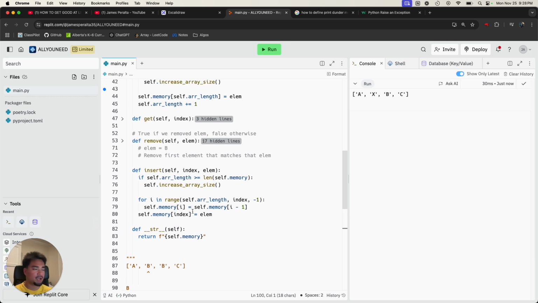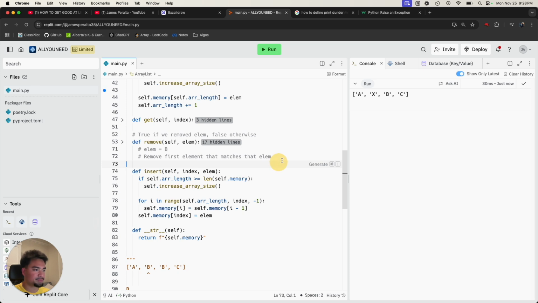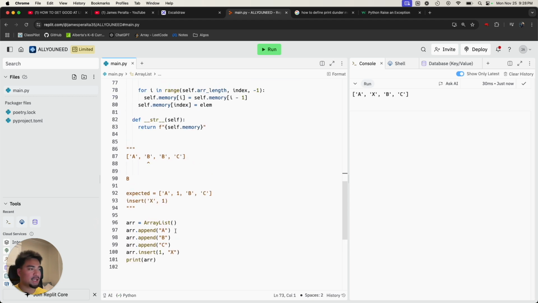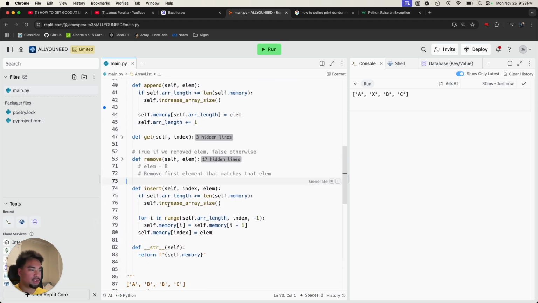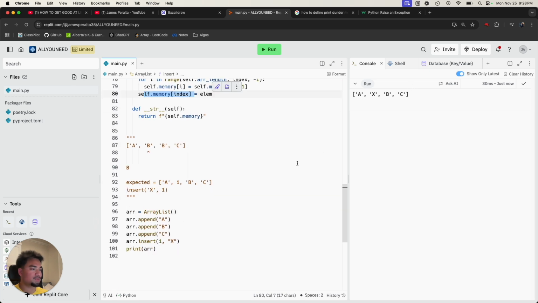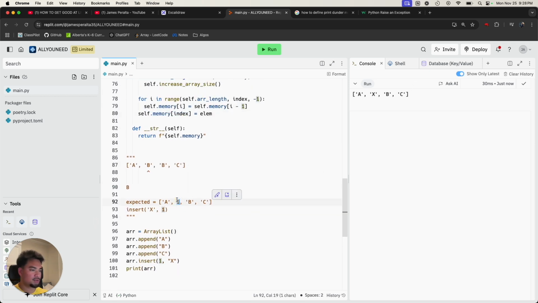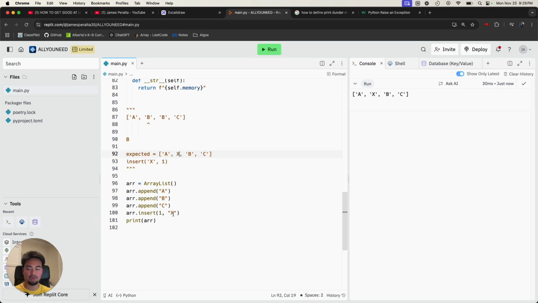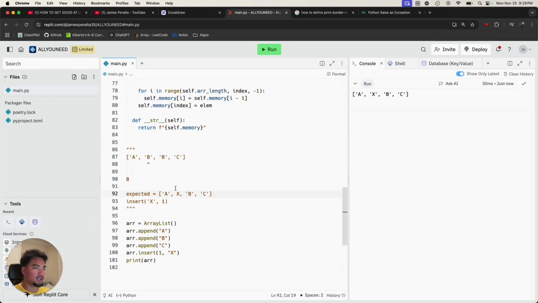There might be an edge case there, honestly. I probably didn't implement it, there's probably an edge case there. But that's essentially what you want to do. You pretty much want to start from the end of the array and work backwards, copying the values over like that, and then finally insert that specific element into that index. So you can see we got the expected value there. And you have to worry about overwriting and stuff. That's why a lot of times with these array questions, if you move from the back, you could avoid overwriting. So that's a pretty neat technique.